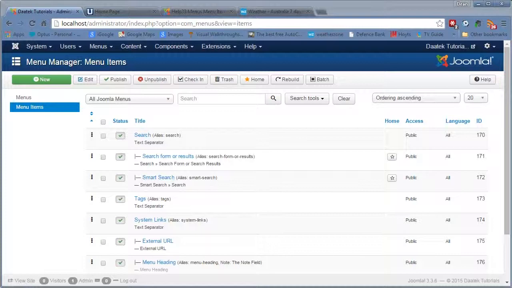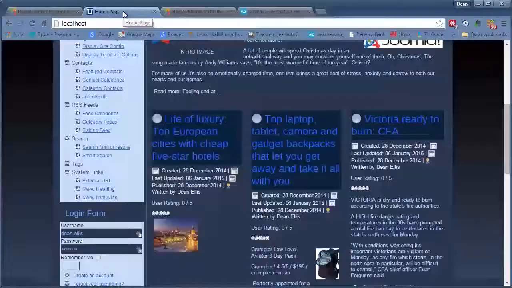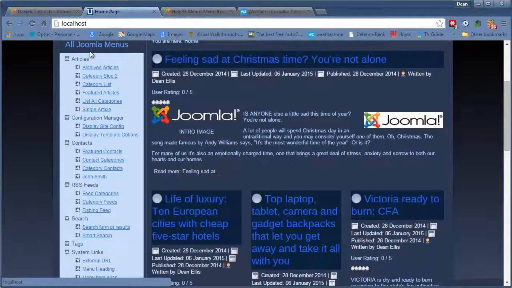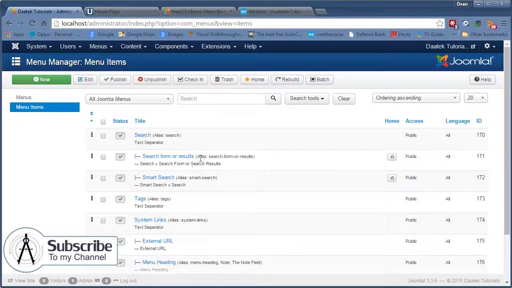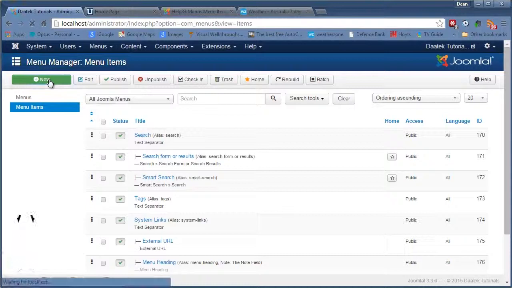Now we've already used one of the system links in our menu structure in the text separator, which is basically what I use as a grouping of all my menus. Alright, so you can see it there. So what we're going to do is go on with the next number of links. I've already created a text separator for system links, so we'll use that as our file structure, and we'll get stuck into it. So we click on New, Select, and we're down to System Links.